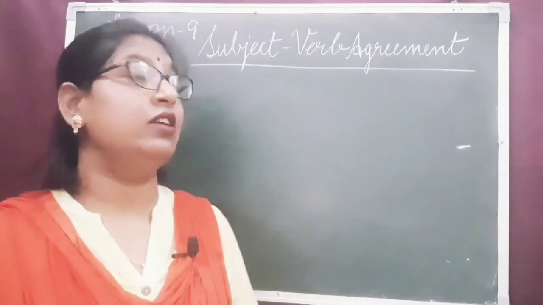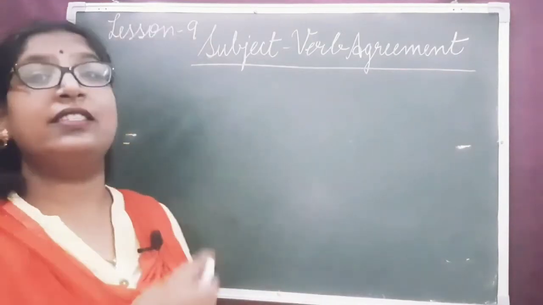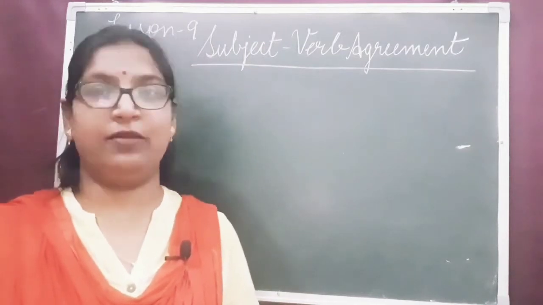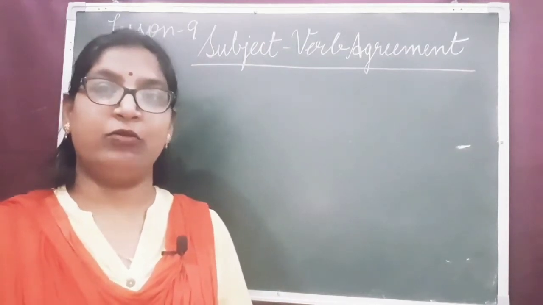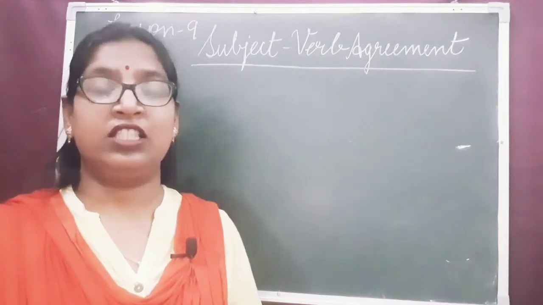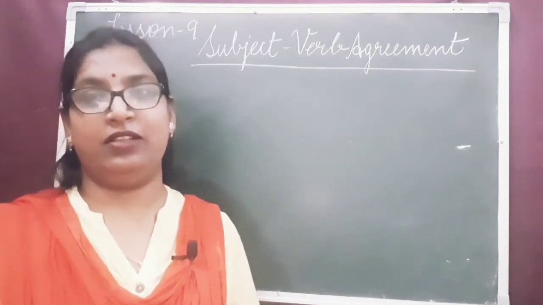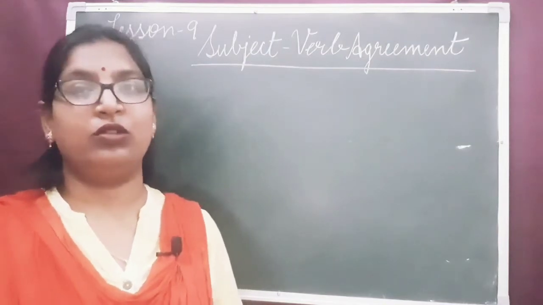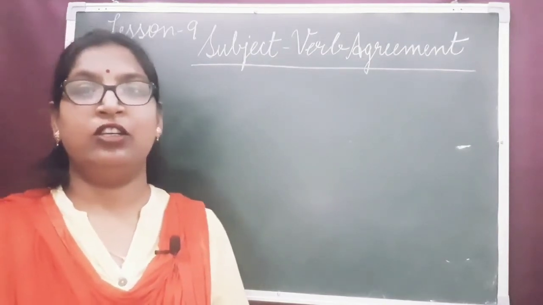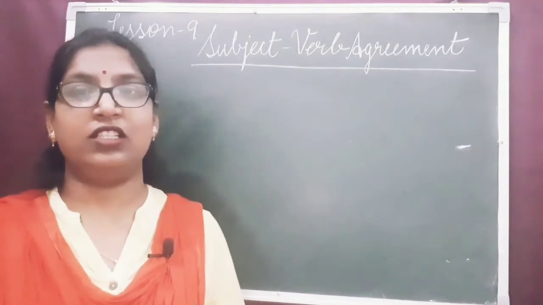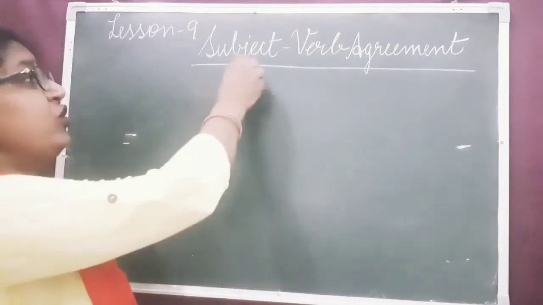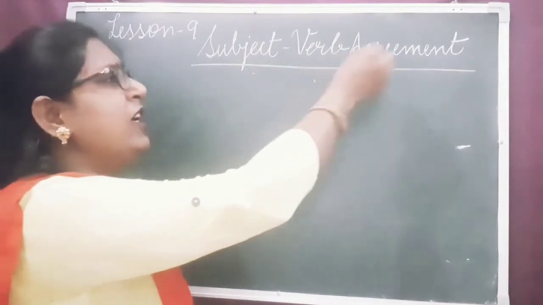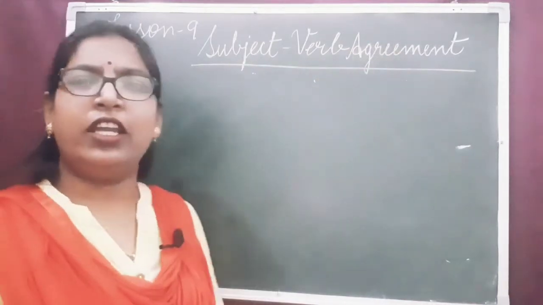Dear children, today we are going to start lesson number 9, that is subject verb agreement. The name of the chapter is subject verb agreement. Today we are going to talk about this topic. Before starting this topic in detail, first of all we should know what is a subject, what is a verb, and what is the meaning of agreement.